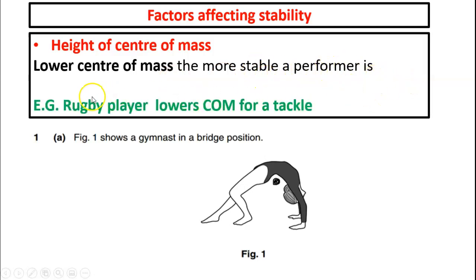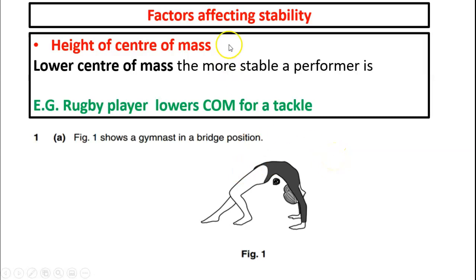So I'll put into here another example you might link this to. For example, a rugby player, when they're preparing to make a tackle, will lower their centre of mass to make themselves more stable so they don't get knocked back. You don't see rugby players just before a tackle standing on their tiptoes waiting to tackle someone, because they know that their centre of mass is too high, they're going to get pushed straight back. So they'll lower their centre of mass to increase their stability and make them more difficult to move out the way. Okay, so we'll always use the bridge as an example, but I'll try to give other ones where possible on here and also in lesson.